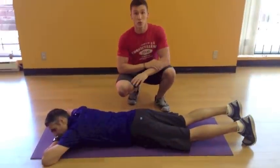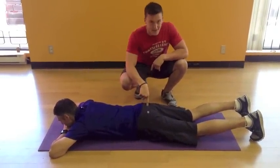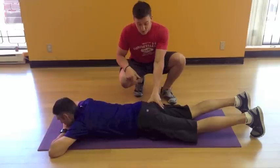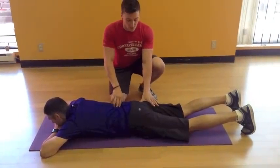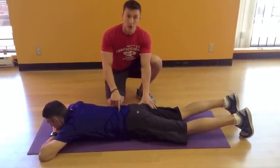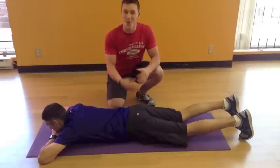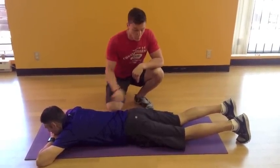I'm going to pan down to my good friend Vito — he's lying on his stomach right here. What you're going to do with your closest buddy, obviously ask him first, is put one finger on his glute max, another finger on his hamstring, your thumb on the butt, and one finger on his lower back. All you ask him to do is extend his back leg — pick it off the ground. You may have to do this a few times to feel the order of firing. What you'll probably feel is the hamstring fires first, then the low back, then the butt — or no butt at all. Ideally it would be one, two, three. Chances are it's one, two, zero.